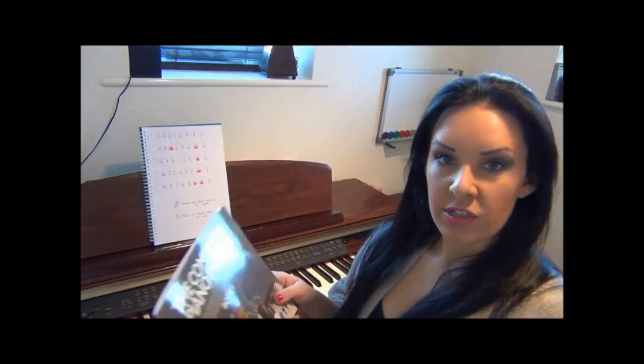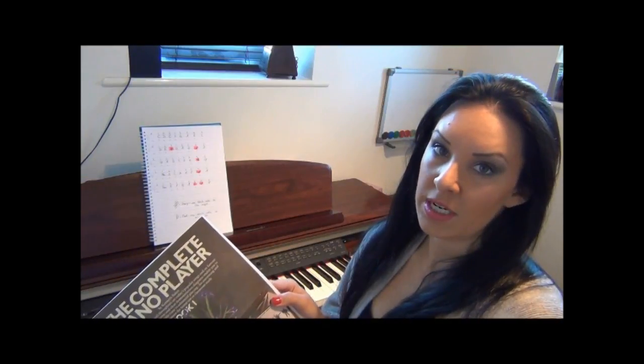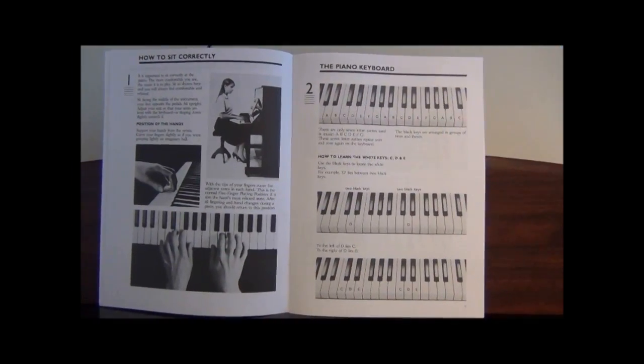So going back to the book, there are just a few things in this book that we need to go through before we get on to any actual playing. It's really important that we do go through those bits, otherwise we're just not going to know what's happening. So I'm just going to very quickly take you through this book.